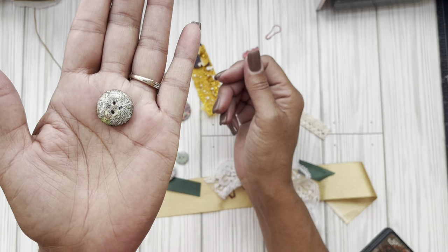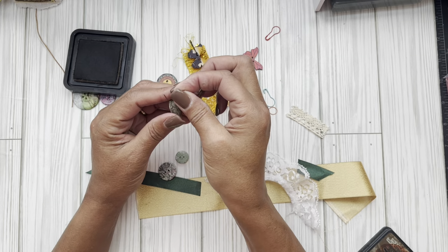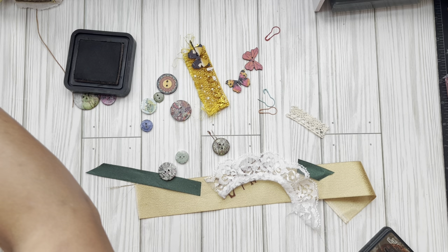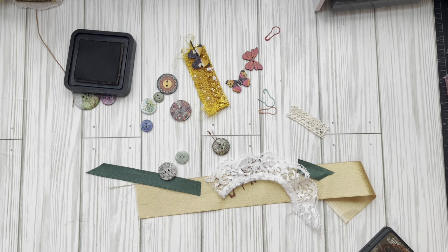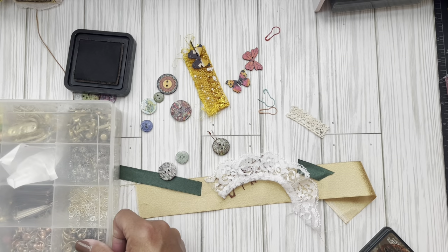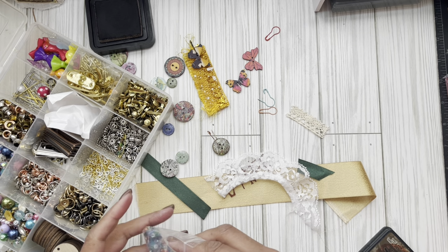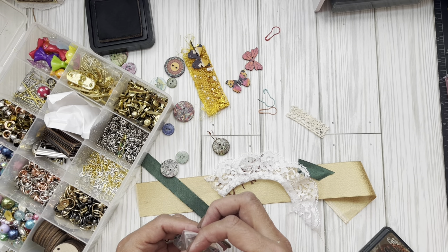Maybe add this through the hole so I can hang — do I have my beads around? I don't think I have my beads. I put them all away. I don't have my seed beads here, but I have these — and these don't always work on the bow pins; it depends on the hole. Let me grab a grain and I'm trying to stay in frame. Sometimes it just stops — okay, that's not going to work, but you guys get the idea, right? It's just about giving you ideas.